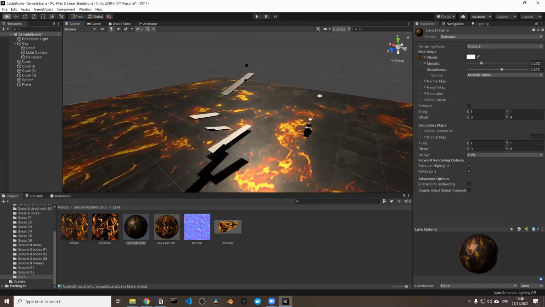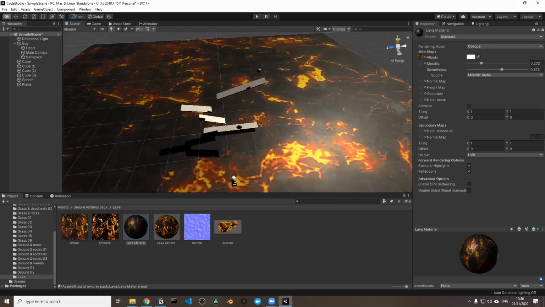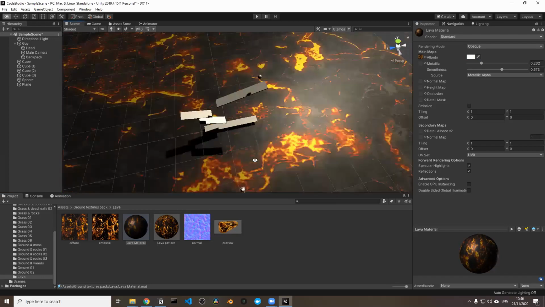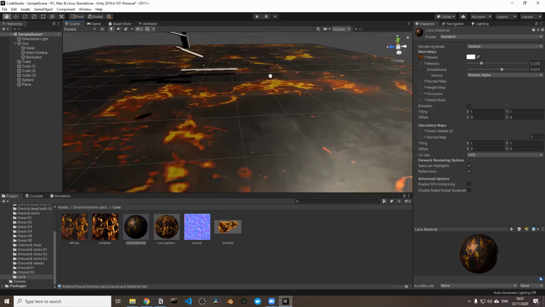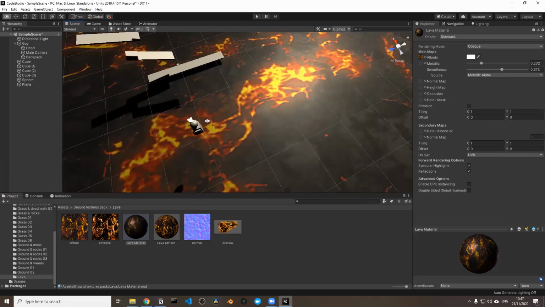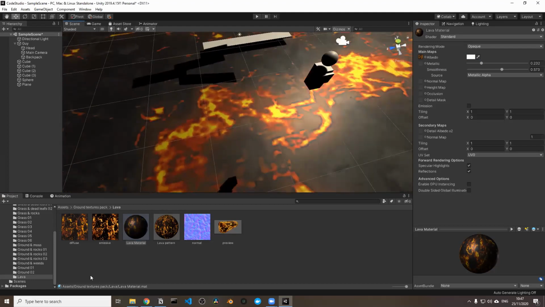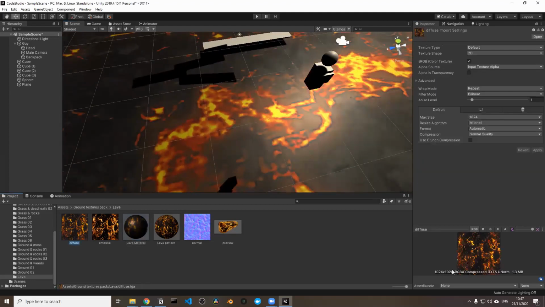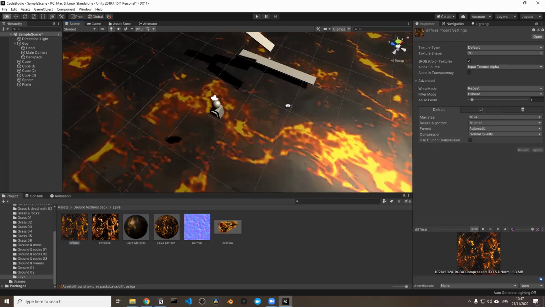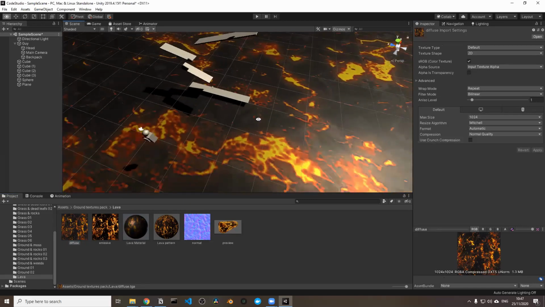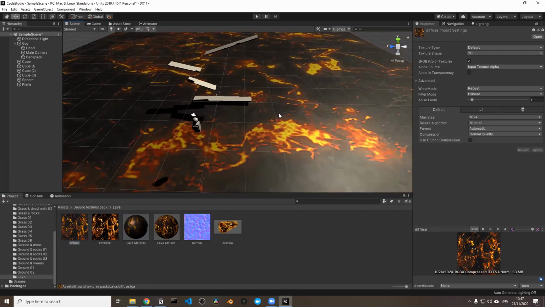Another thing that we should note is that the lava texture is stretched across the entire surface of the object, which means that if you go up close, you can see that it's really pixely. And that makes sense, right? Because if you click the texture, you can see it's 1024 by 1024. My screen is actually bigger, so I will see the textures get stretched. A lot of these textures are wrapping, which means that they repeat seamlessly.